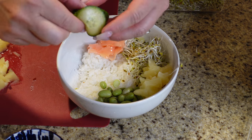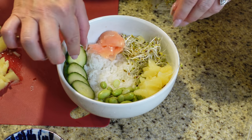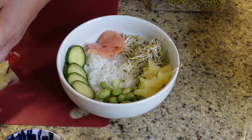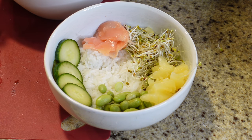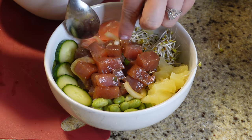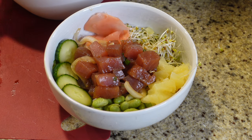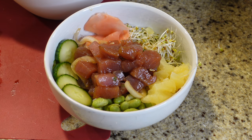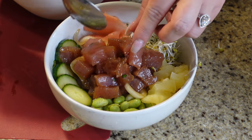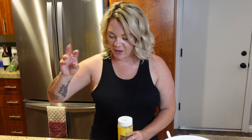We'll do our marinated cucumbers. And then the best part. I need a healthy amount of fish. Don't skimp on the fish, babe. Tommy sent us that fish. Okay. How's that? Perfect. I forgot the most important, most beautiful topping, the seeds, right as the camera died. So that worked out perfectly.